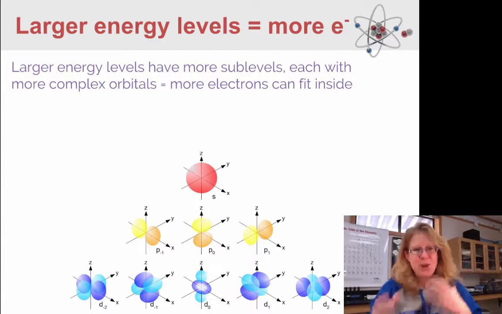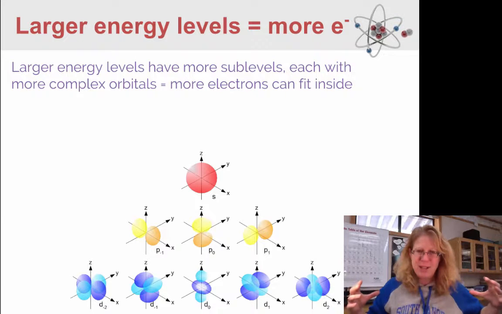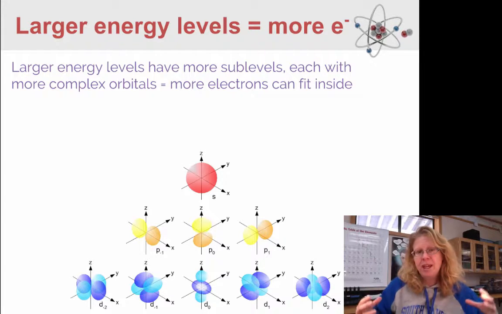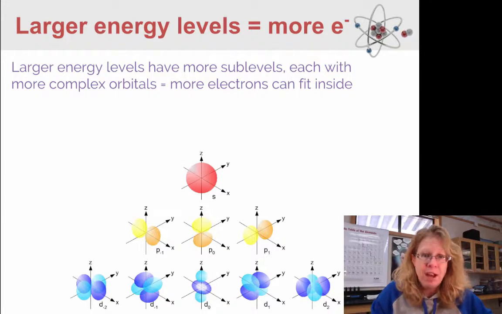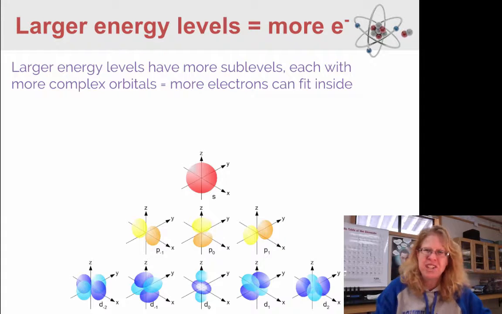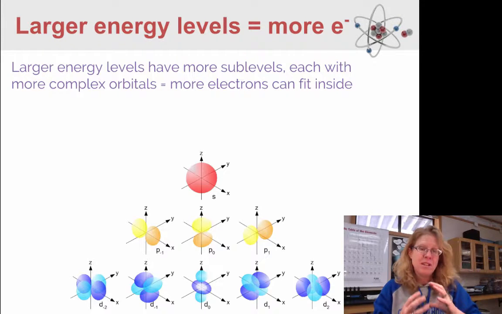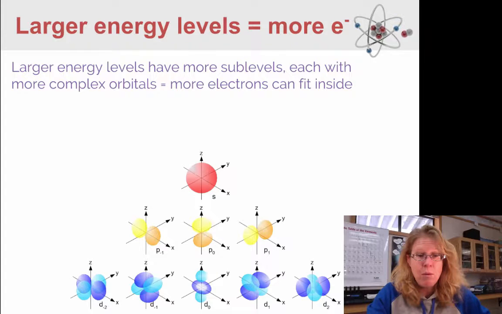Keep in mind that as we're going through this, as we get to these bigger and bigger energy levels, because each bigger energy level has more sublevels to it, and each sublevel has more orbitals to it, this is a way for us to get 55 electrons, 79 electrons, 118 electrons, all whizzing around at the speed of light, to not crash into one another and to conveniently and easily use a very small space, which is that electron cloud of that atom, in a way that works for these things.